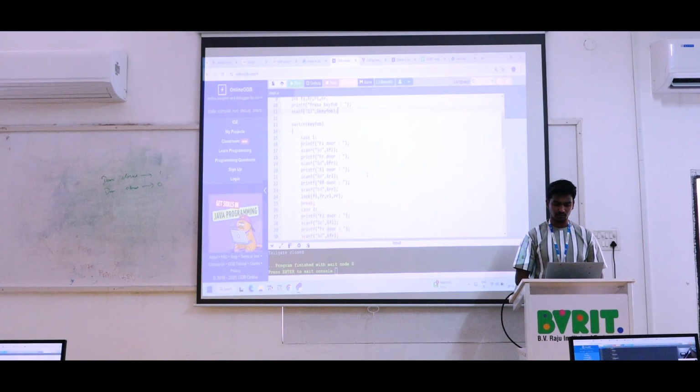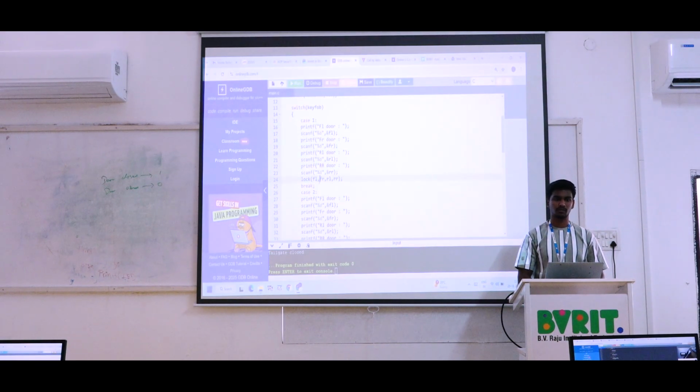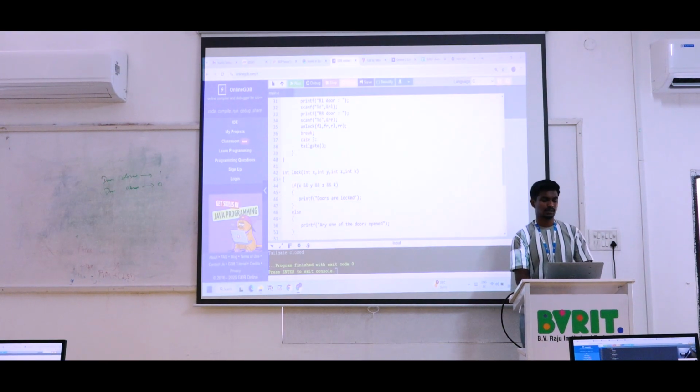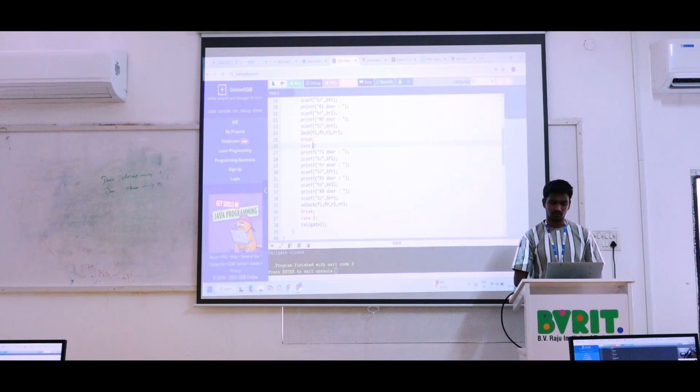So further here I am using case 1 as a scanner for the door values. These values are passed to the lock function, that is called call by value. So these values are being called and then passed to the lock function. After entering the lock function, it checks the condition based on the values. We will get the output as the doors are locked or opened. The same process we execute for case 2.